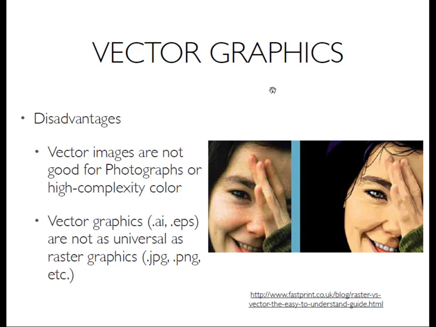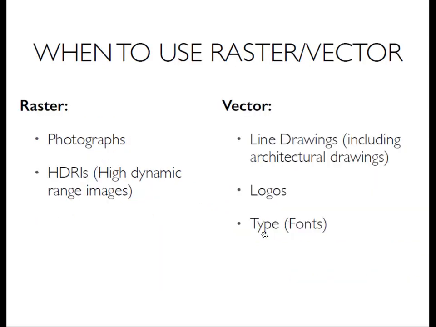If what you're focusing on is quality imagery or quality photographs, you're going to want to make sure that you use a raster-based program to make those edits. If you're not as focused on those kinds of things, a vector program like Illustrator or InDesign will work just fine. So, when to use raster versus vector graphics. Raster graphics: photographs, high dynamic range images. Those are going to be the most common uses for raster graphics, whereas vector graphics: things like line drawings, logos, and fonts are going to be your preferred file types for vector images.